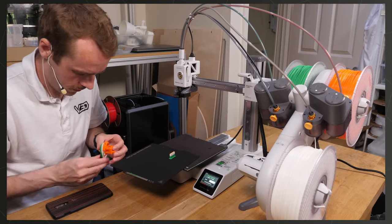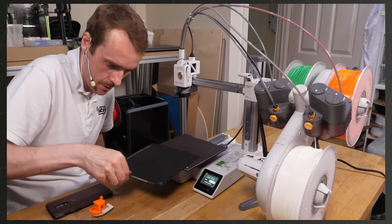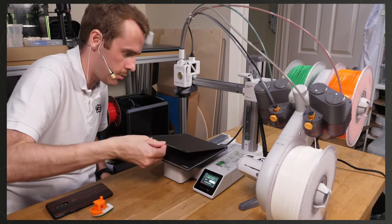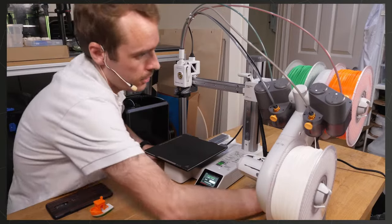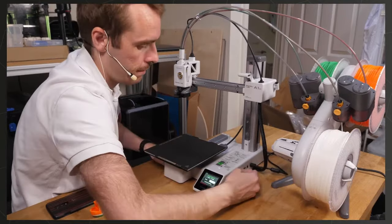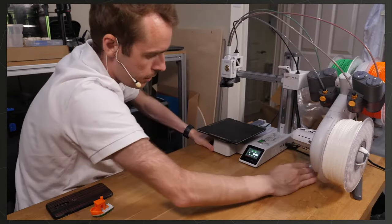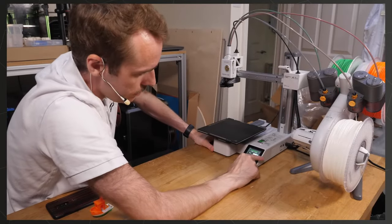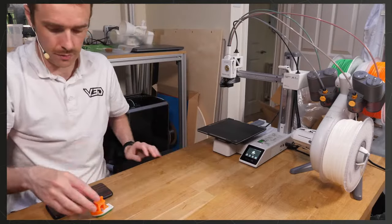Well, blow me over. That's a bloody brilliant print. Give me a second and I shall show you a little bit closer up. And it immediately offers you reporting flaws, reprint, or just okay. Okay, move on with my life. Thank you.